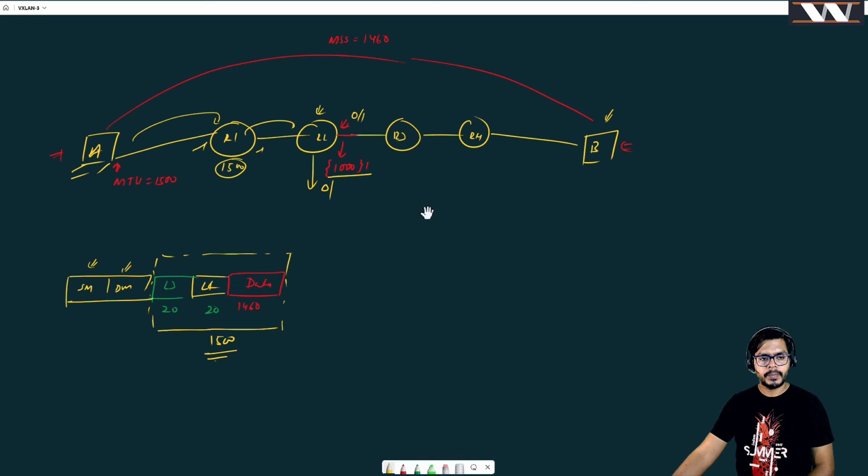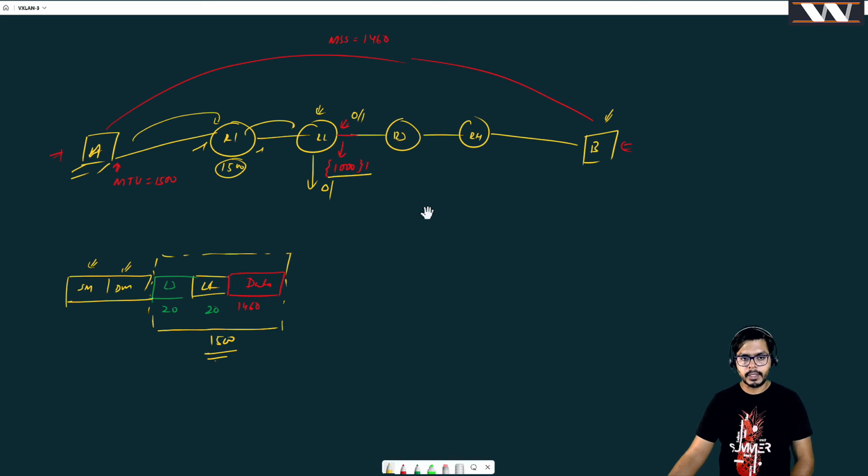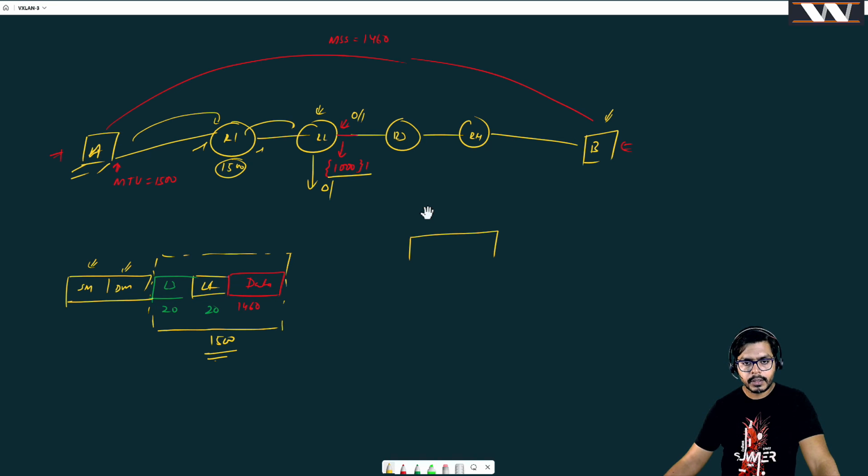So what will happen in this case? This data plus L4 plus L3, from here to here, is 1500. What is going to happen? R2 has to fragment this message.